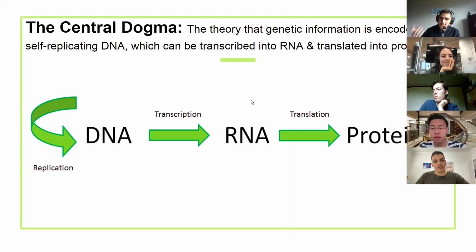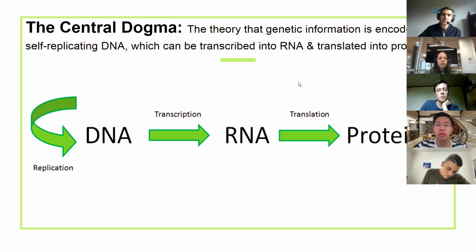So pretty much our DNA replicates itself and makes those copies, which then get turned into RNA, which is like the messenger or the conduit between the DNA and the proteins, which then goes to the ribosome, and we get the proteins actually being made. So that's the 3-step process, and that's what we call the central dogma.